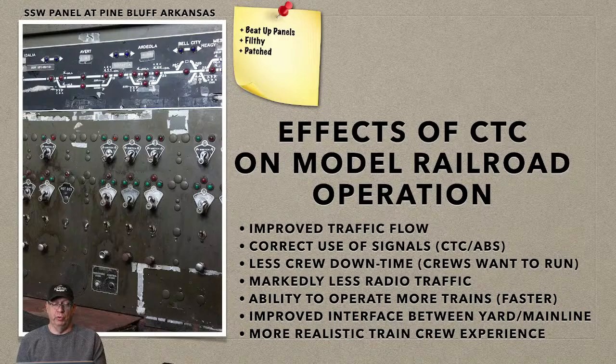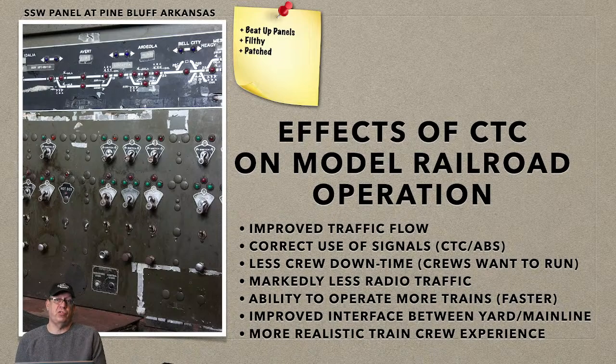A vastly improved interface between the main lines and the yards. And let me explain this to you a little bit. There are actually different authority figures that control the main line and control the yards. The yards are under a different management group than the main lines are. So where the yard ends and the main line begins, there's an interface. And so basically we've set our CTC panels up so the yard master or train master or whoever's in charge of the yard pushes a button which puts a request telling the dispatcher, hey, I've got a train ready to leave the yard out on the main line. And then the mainline dispatcher will push a button that will then allow the CTC machine to go out and look at the territory, throw the switch, and clear the train out of the yard.